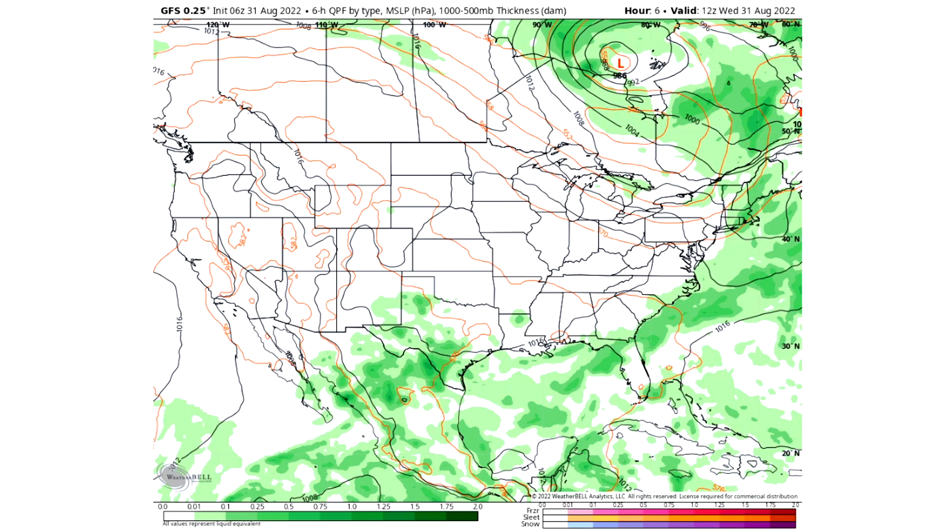Here we're taking a look at the GFS model and the upcoming storminess. Later today we'll be dealing with some storminess possibly coming in further for the southeast states, but overall a lot less stormy than days past. We can see this low which extended the cold front — last night it was here, came through later in the evening, and now it is offshore with most of that storminess moving away.